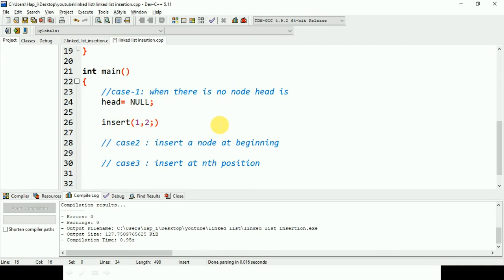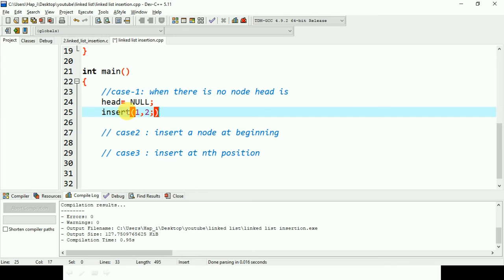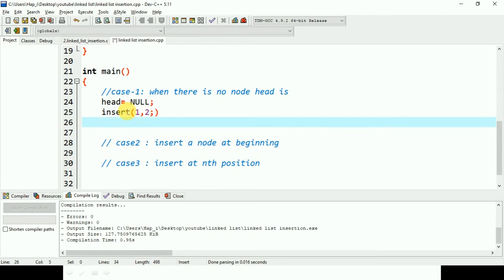Then I have to print whether the 2 is stored in our first position or not. How can I print that? Let's make a print statement, printf, then percentage d, the small d.